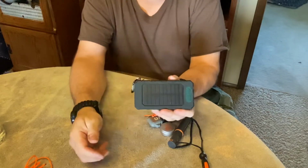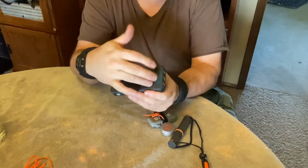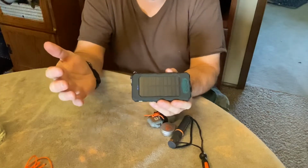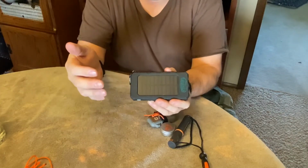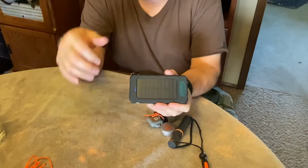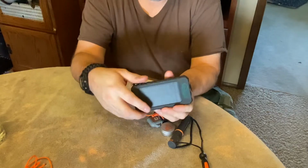Okay, so got that. Also as a backup, in your get-home bag, or in your car or whatnot, you should be carrying a charging brick. And this is a solar one. I always recommend, if you're going to spend the money, and it's not much. This one was $17 on sale. You can get them for as little as $9 on sale. This is a Sportsman's brand one that they were having during Christmas time for $17 or whatnot.